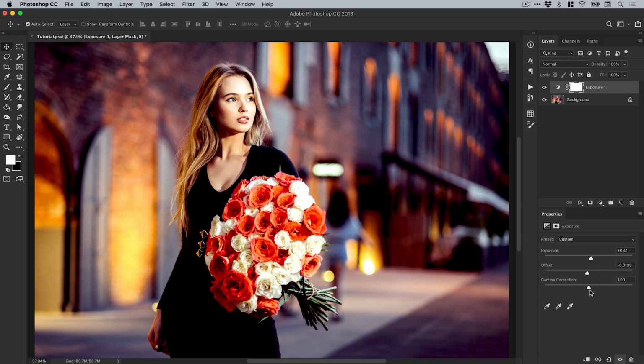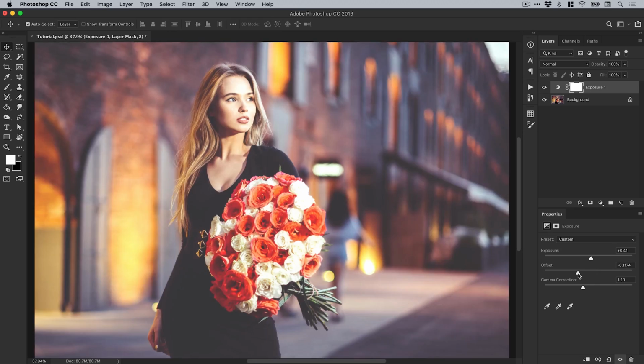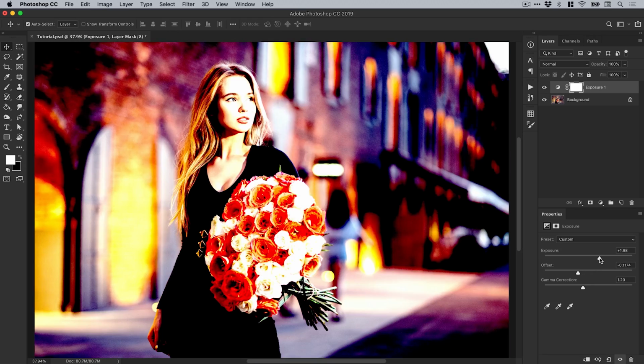And we've also got gamma correction below, which largely controls the midtones in the image. So I can adjust this here. You can see that preview changing in real time. But as with all these adjustment layers, if you don't know what any one does or you don't understand any one in particular, just adjust the sliders, have a play, see how the preview changes, and ultimately just have fun.